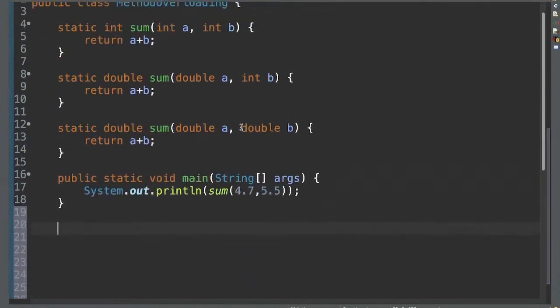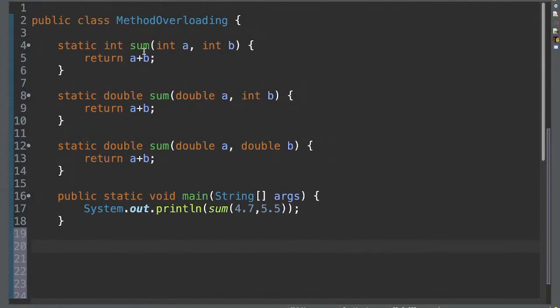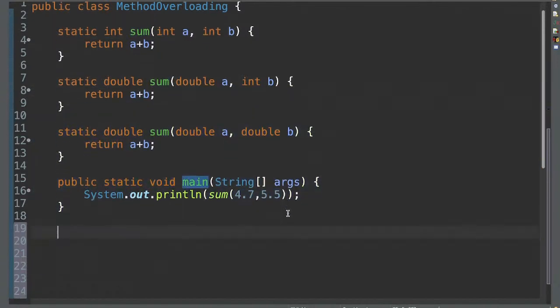Let me tell you why I am saying that. Isn't this method sum, and this method main, have a different name? Do we get any error?